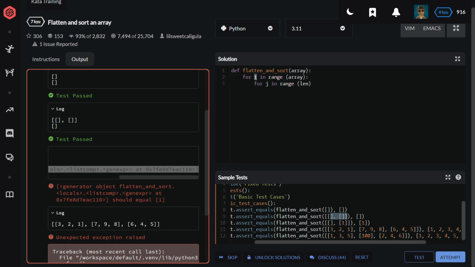Alright, so for each array in array, for sub in array, return array equals a blank array, return array dot append sub, something like that.